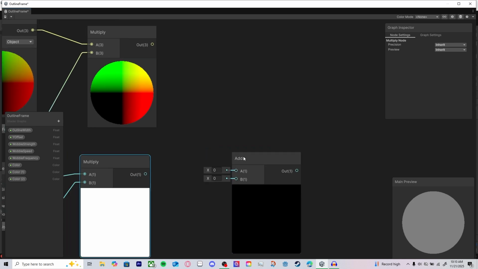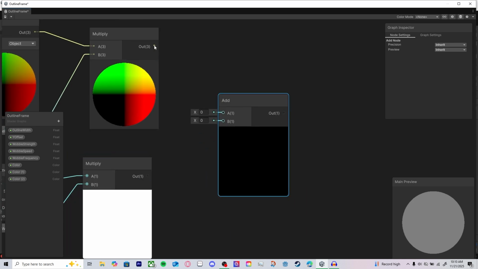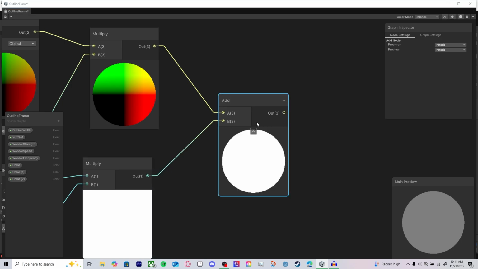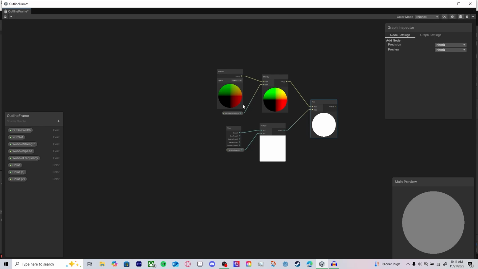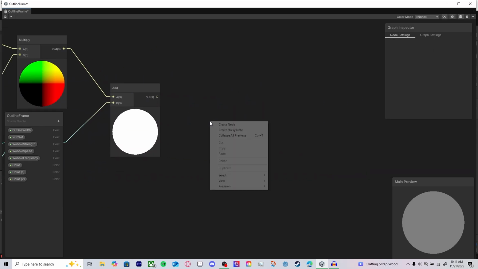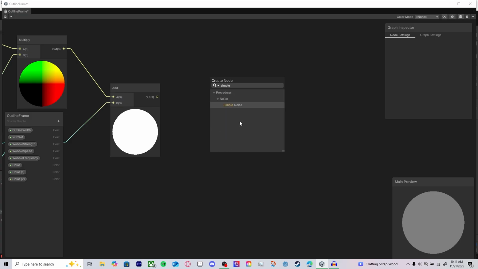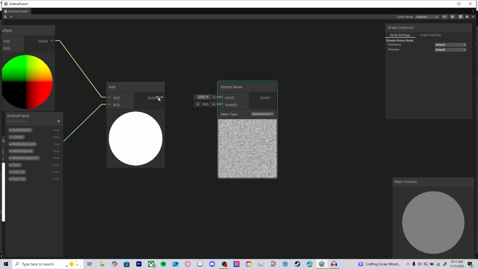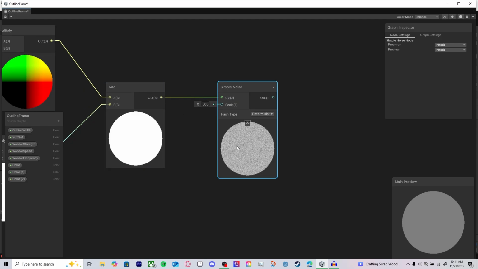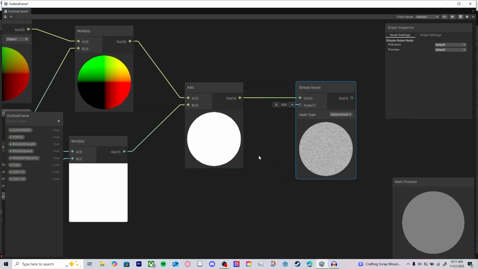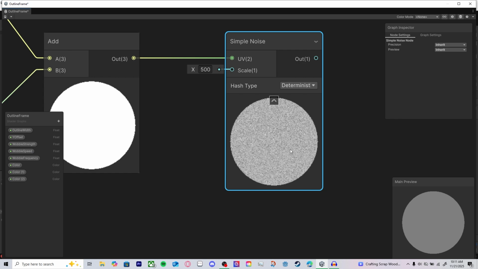So at the add node, drag these two right here, and this is the fun part, really, for me at least. Okay, so you got your basics done. Now we add a simple noise. This is how it's going to be moving. So what you want to do is drag the add to UV, and then as you can see here, thanks to the time and the frequency, it's already moving.